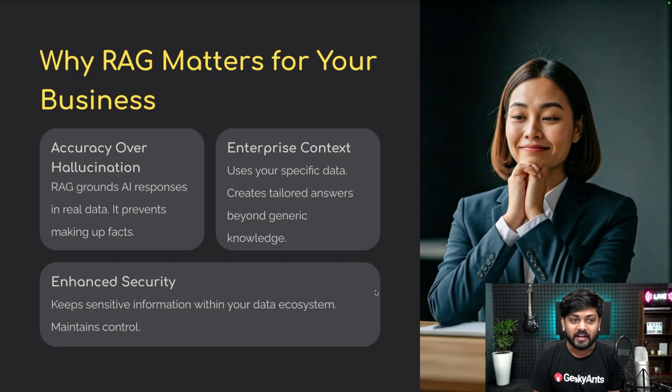Now let's see why RAG matters the most. The first thing that makes it a lot better is accuracy. A standard LLM sometimes, especially in the beginning, hallucinates. If it doesn't know, it will give you a specific answer that is not correct. Here RAG plays an important role, because it knows about the data from which I am asking the question, so it prefers accuracy over hallucination.